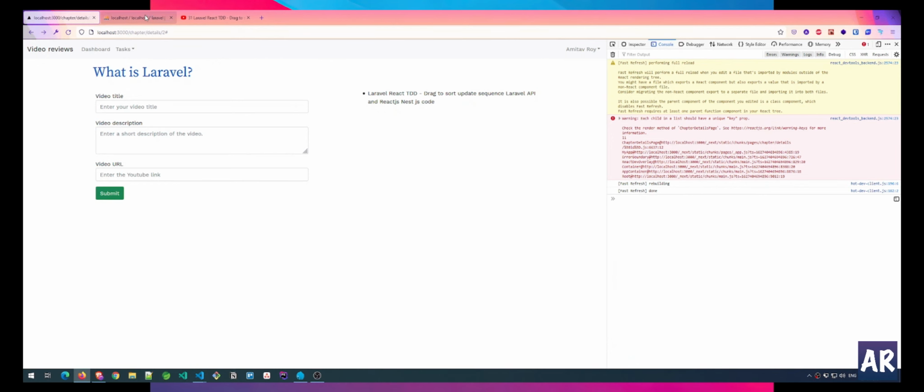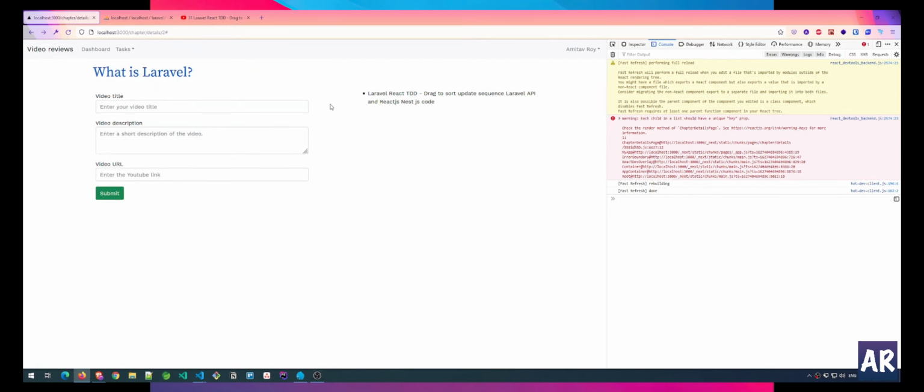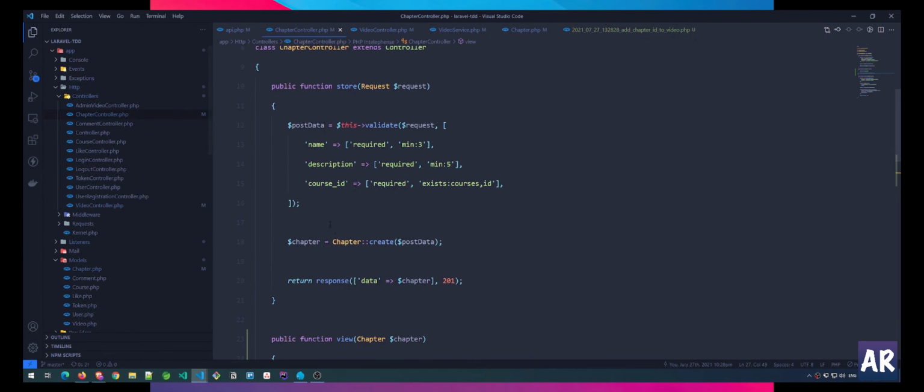Let me go to the database. We have chapters. We don't have any change inside video. As you can see, there are 2 chapter IDs with null entry, okay, for video 1 and 2, whereas video 3 has chapter ID as 2. Okay, fine. So let's see. By the way, chapter ID 2, and hence you can see video ID 3 has chapter ID 2, and this is our chapter ID, hence the video is coming over here. That's the relation which is being defined over here.